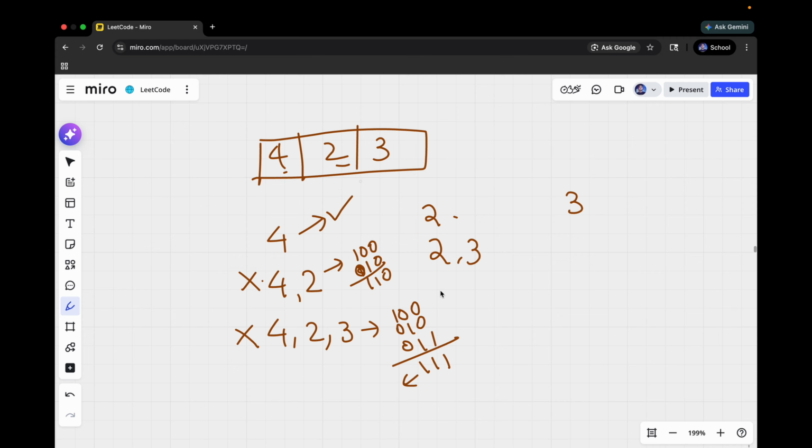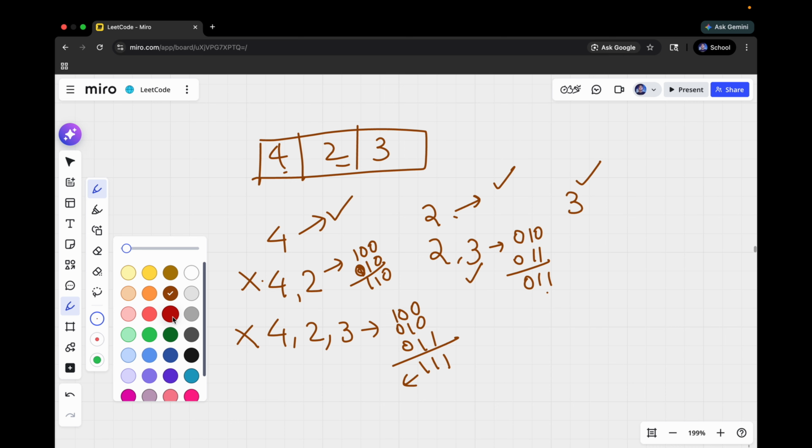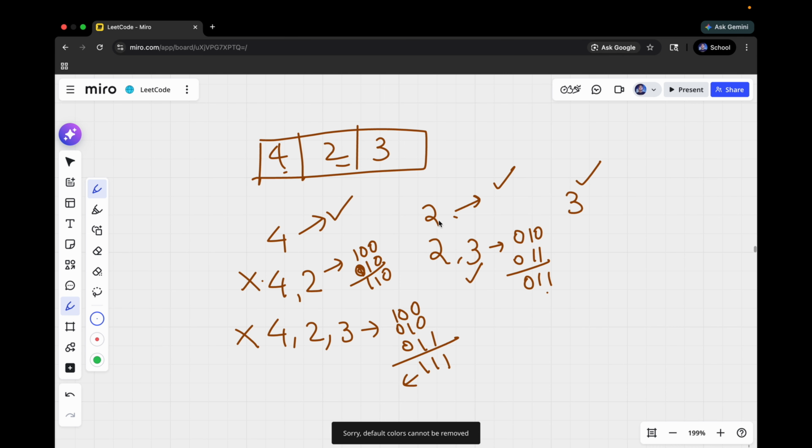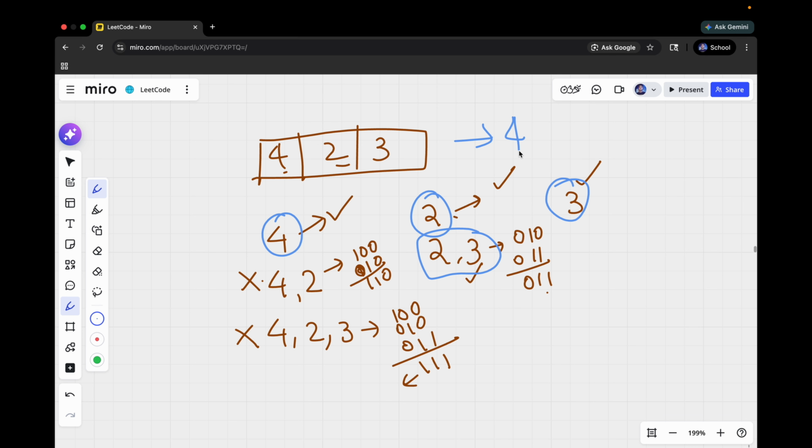No. So the answer is no. If this is 2 and 2 is present, yes. 2 and 3, so 2 OR 3 will be 3, and 3 is present, so it's an answer. This is an answer as well. So the answer for this problem, as we have discussed, is this one, this one, this one, and this one, which is 4.